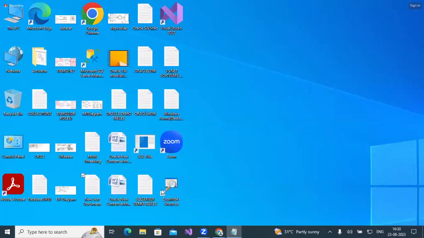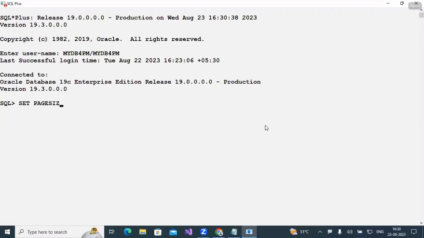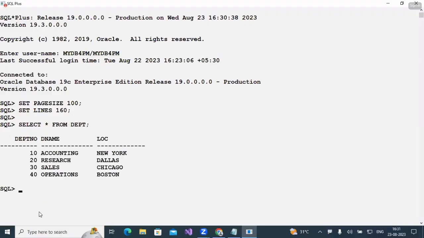Let me come out and see. Go to your database as usual, and connect with our user ID and password. Actually, this table already exists in our database, DEPT. This is our physical table, the base table. This table has a structure, and this table will store the data. This is called a physical object.